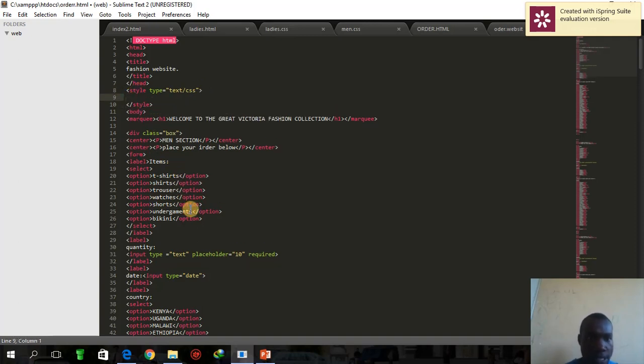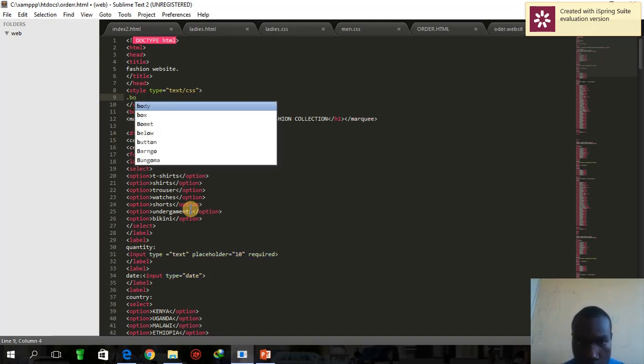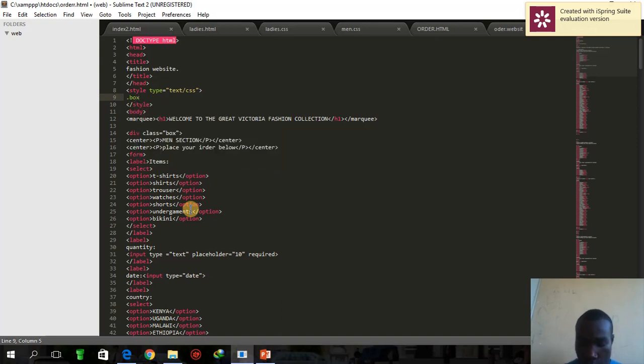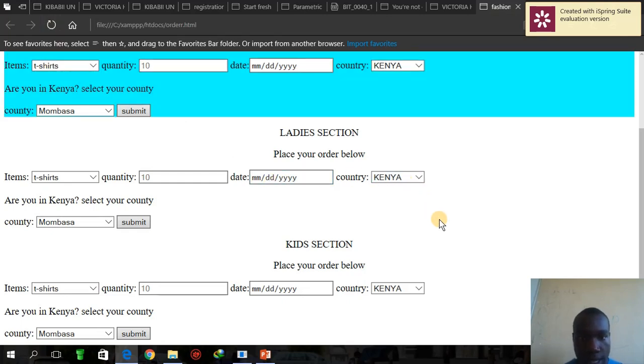We gave the first div a class of box, so we'll come here and write box. Background color, let's put it cyan. After you save, go back, refresh. There it is.